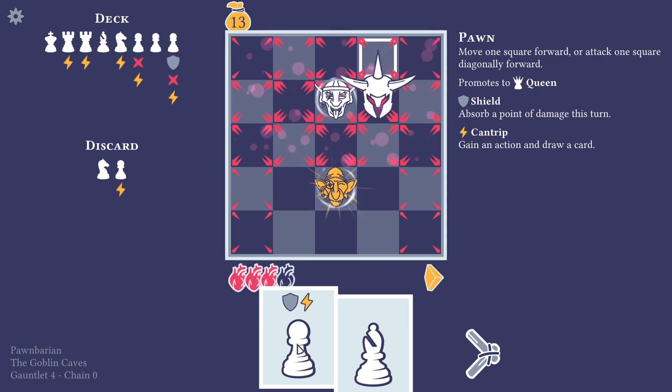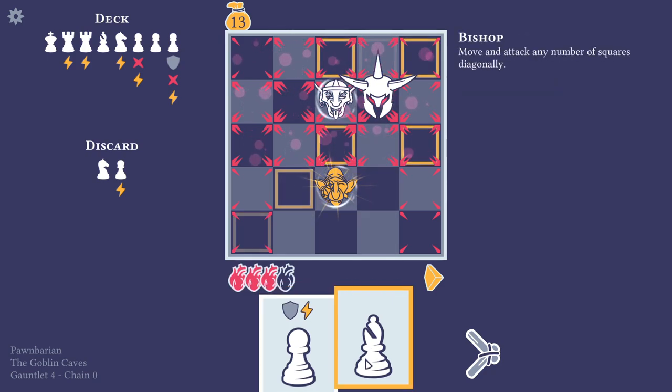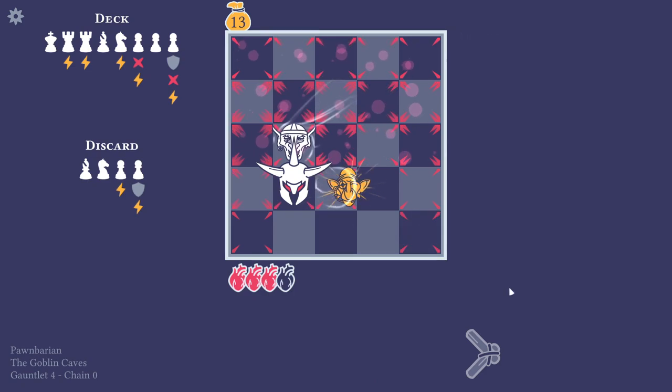If I get the cantrip, I can kill him. Otherwise, I can't. But I'm definitely gonna get the shield, by the way, so... Yeah, let's get the shield. Will I be able to run away? If I get the horse... Yeah, no, I will not be able to run away. Forget it. Safety first.